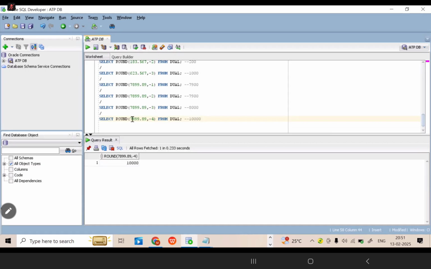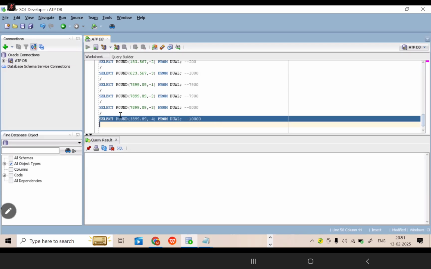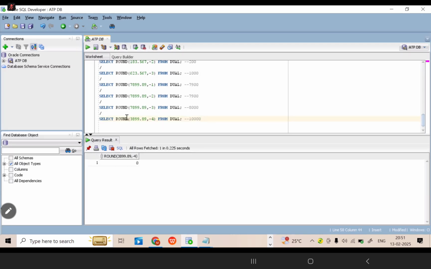For example, this value should be 3 only. What value is it printing normally? Is it 0 or 10,000? 0. At the 10,000 place, what is it here? It is less than 5. Then it can go to the next lowest value. 10,000 place, 0 only. This is the way we need to write it.